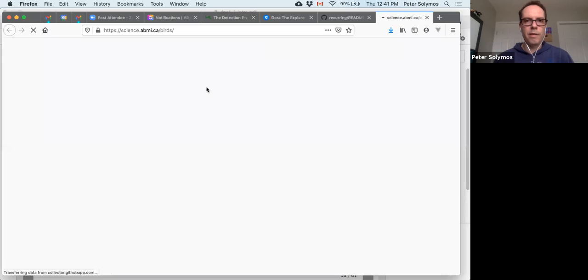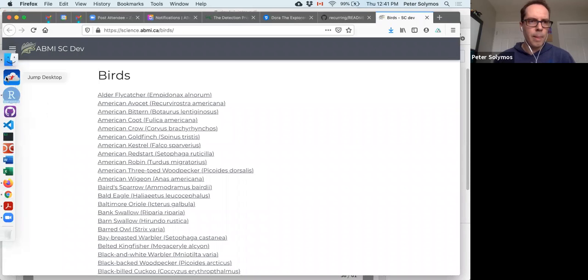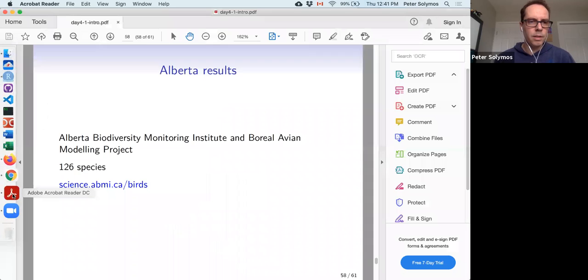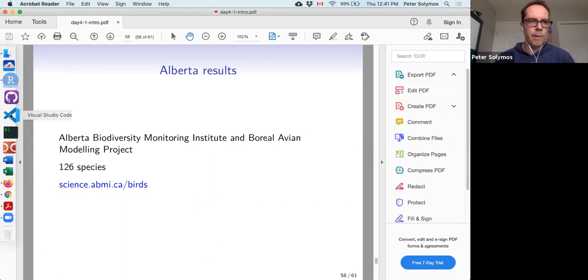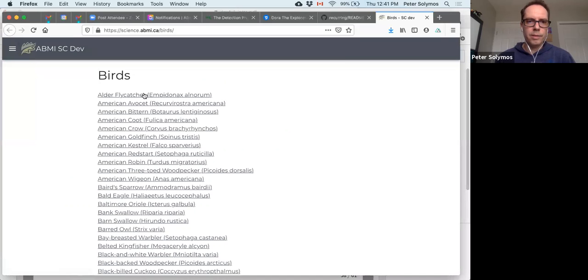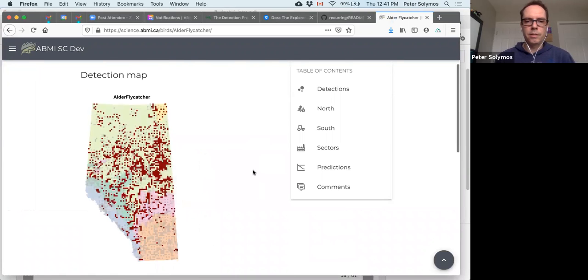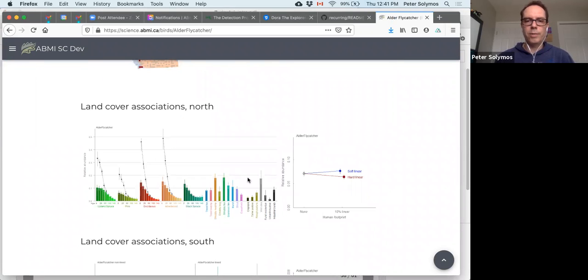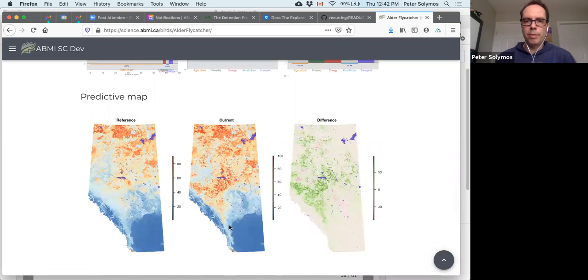So there are all kinds of large-scale results using QPAD-based estimates. One of them is in Alberta. Yes, so this is the Alberta-based results. I'll just go back here, pick a species. So when we take all this data and fit some GLM to it, then we can talk about average density of that species in all kinds of forest stands, and then show it spatially on a map.